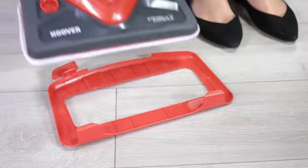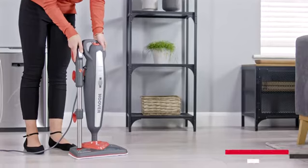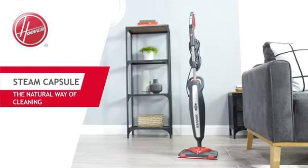It also includes a glider accessory so that you can freshen up rugs and carpets. And for simple storage, you can remove the handle so that everything will fit into your kitchen cupboard neatly. If you're looking to deep clean your floors without using any chemicals, look no further than the Hoover Steam Capsule.